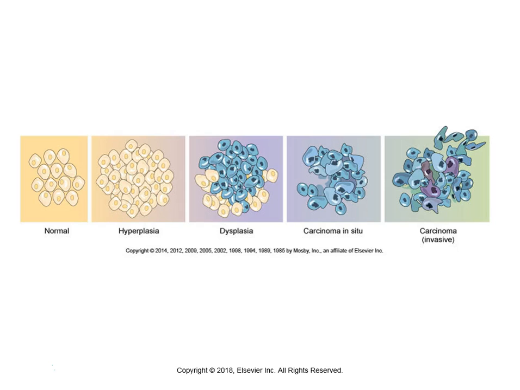Something happens, some of those cells become irregular or non-functional, so then you get dysplasia, so you get painful or difficult growth. Some of those cells might turn cancerous, but haven't spread yet, so then you have carcinoma in situ. And then if those cells start to invade surrounding areas, then you have a full-fledged carcinoma, just to give you an idea of how that progresses.